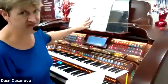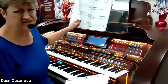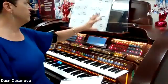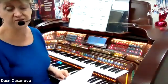Okay? Any questions on this? So we start with the intro with the key of F, not G. Correct. On this one, it is that 1% that it doesn't work. And you always, always let your ears be the final judge. If you start this song in the key of G, it's not going to sound right. It's going to sound like you're starting a different song. Then you go, okay, this is the 1% that doesn't work. So then you have to figure out what's going on. And all you have to do is email me and say, hey, in this song, I don't know which chord to use for the intro, and I'll let you know. And that's really all you need to know.